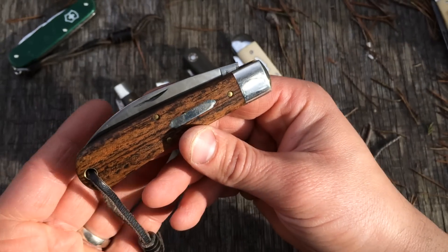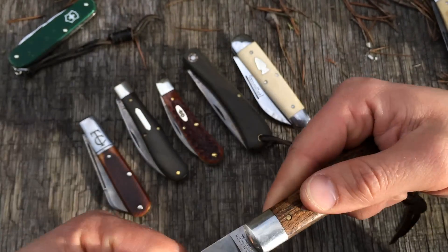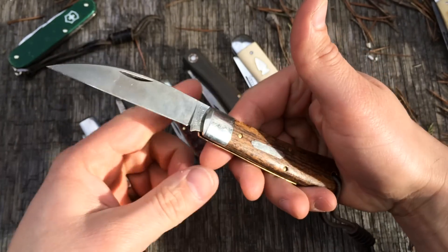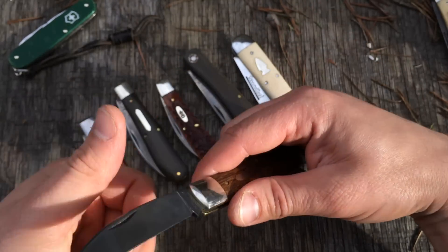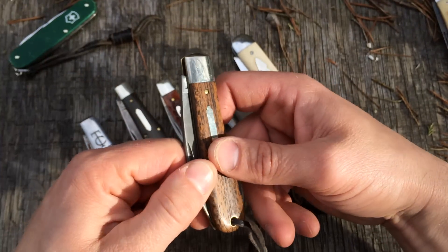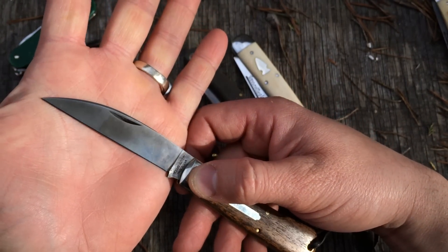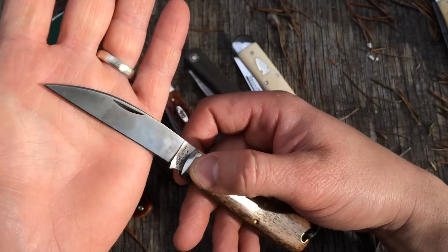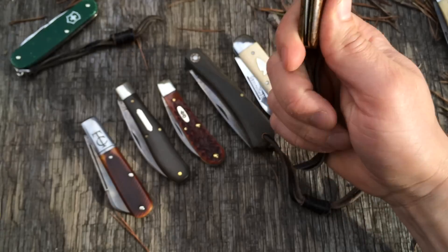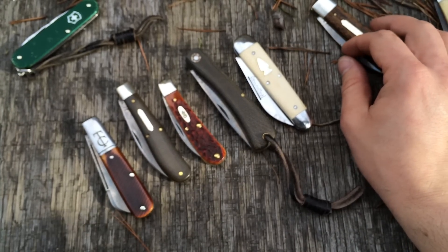It's just a little bit too large for a secondary knife. Now this could easily work if you're comfortable just carrying a slip joint — it's very pinch-openable. You guys have probably seen my review on this, the GEC Viper. I still love this knife, I just don't carry it as much as I thought I would. I tend to go for knives that are just a little bit smaller in overall length and blade. When they get this large, this is almost a main carry, not really a secondary. I don't really carry slip joints as my main carry — they're usually a secondary blade.